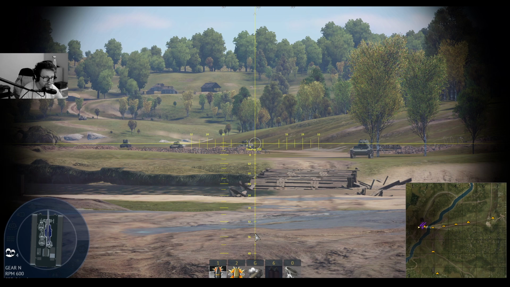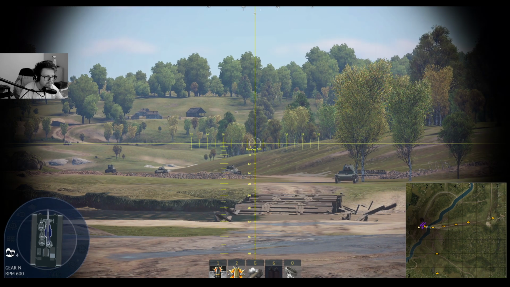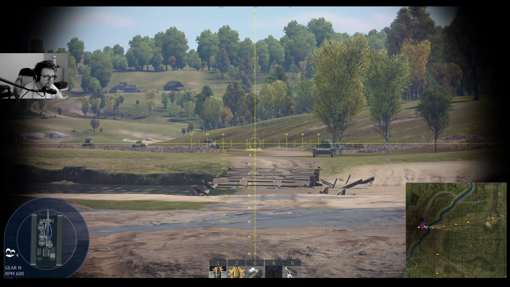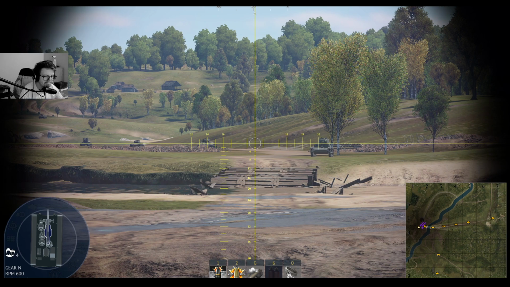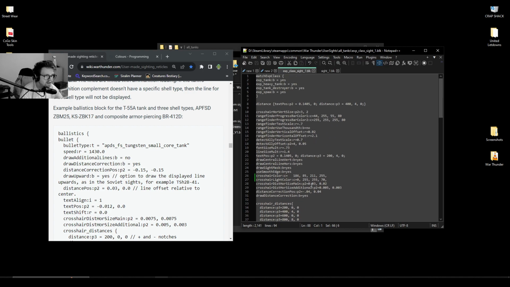You can add numbers to all of these. You can do a lot of magical stuff. This is useless because I moved them all over here, but this is where the numbers should sit. But yeah, that is a quick and dirty, not very useful, but still kind of useful way to do that.